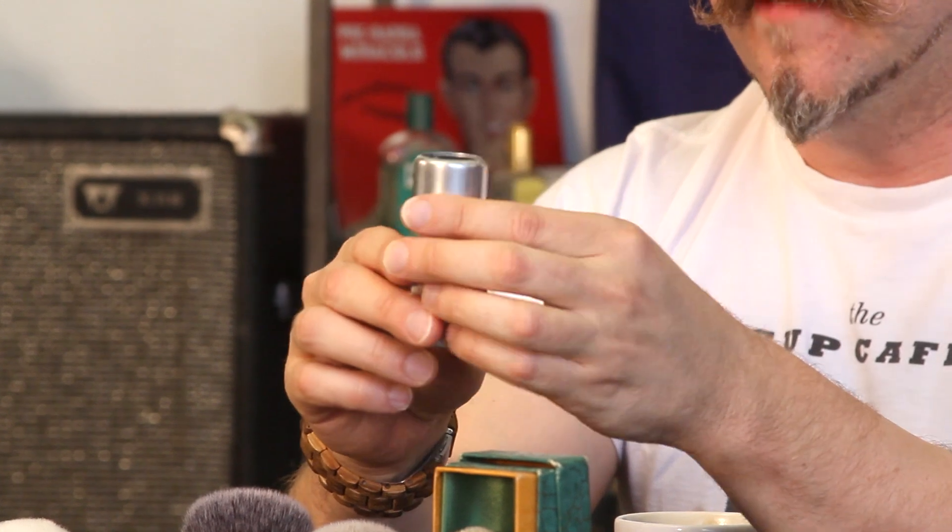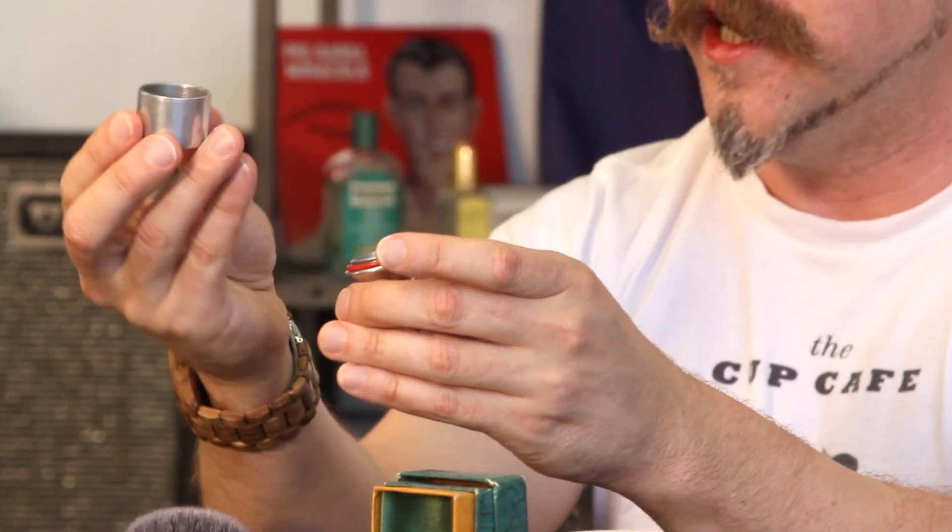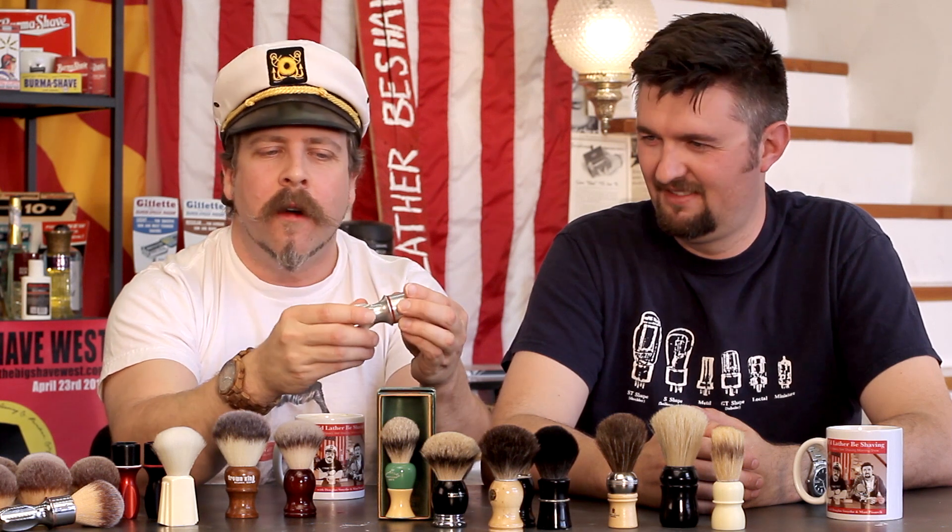We have the Rubber Set. If you want to talk about badger brushes in general, this is like the origin, the classic. This is the Rubber Set 400 — it's very mysterious. It came in three different size lofts, indicated by the ferrule. This one came blank and also came numbered: three for medium loft and four for large loft. Where we get our information from is pretty much the existence of old catalogs. The earliest I see them is late 1930s until about 1956, when the company was sold to Sherwin-Williams.